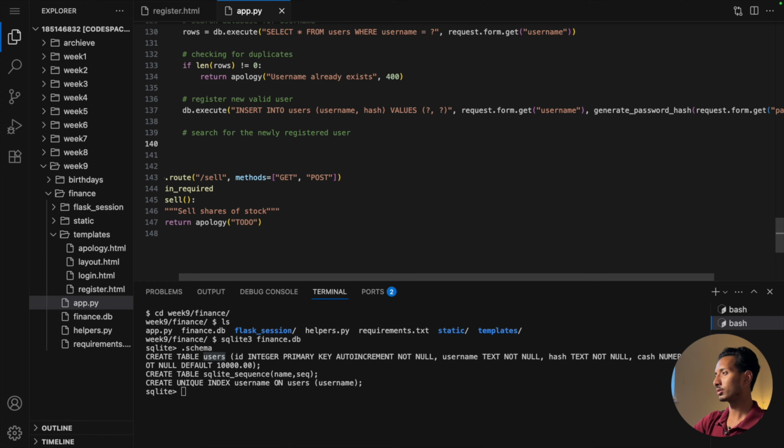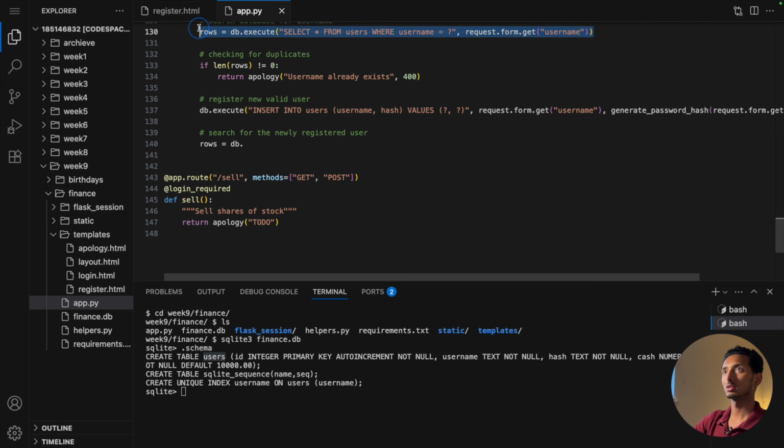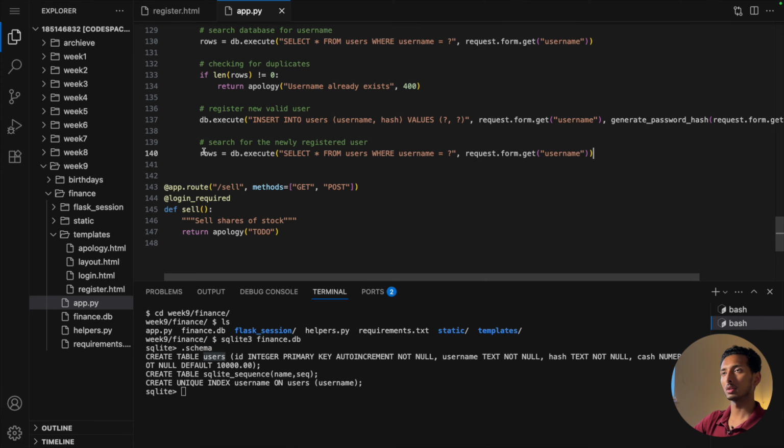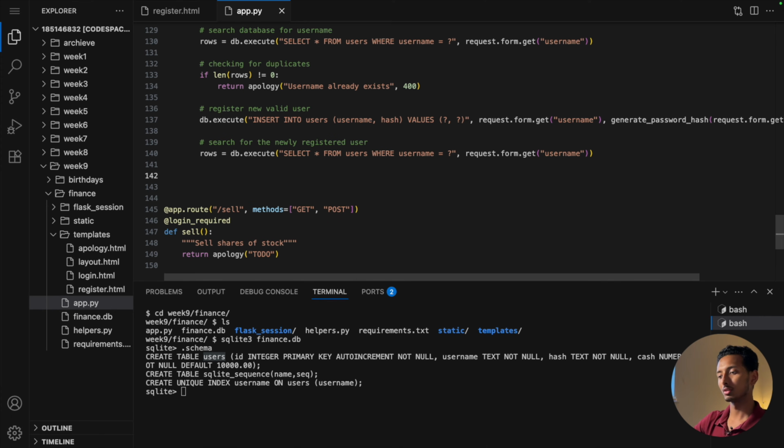So the command that we're going to do is, again, we will use the rows variable, and I'll say db.execute. Actually, let me just copy and paste this. And now once we have run this command one more time, rows will have the newly registered user.